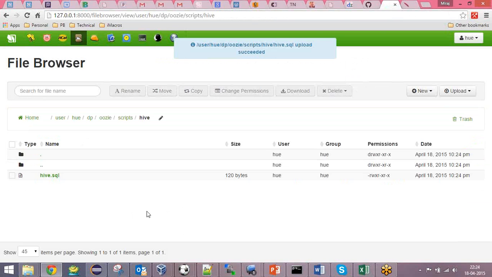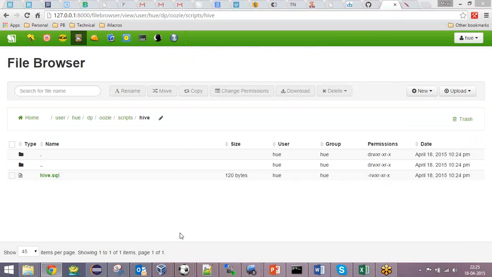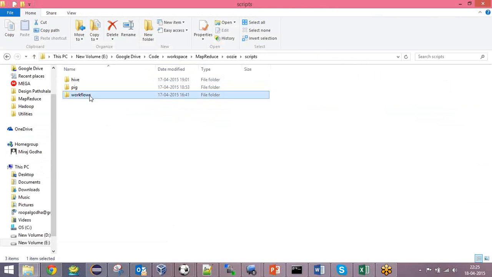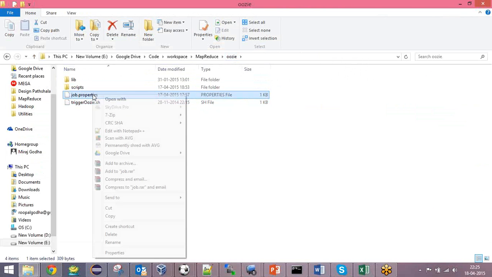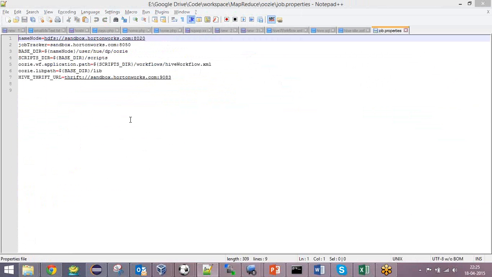Okay, so now I have to trigger it. For triggering, I need just one more file. This is a file which I'll be passing to the Oozie command that contains all my parameters, which will be passed on to Oozie, and then Oozie will pass them into the corresponding actions.